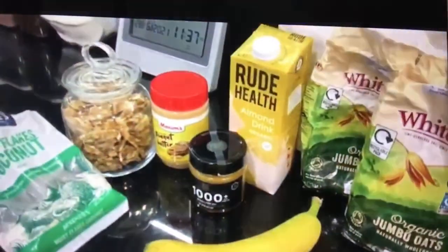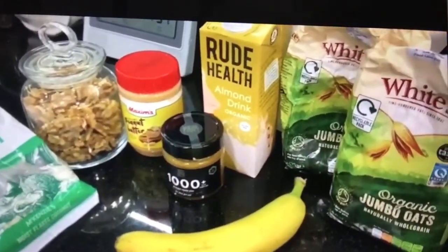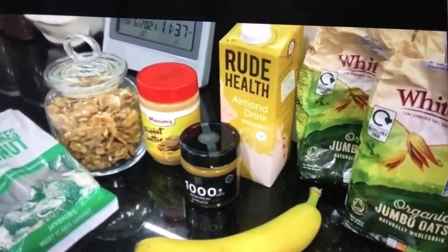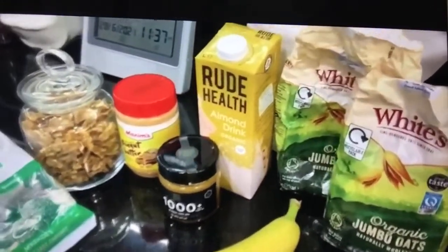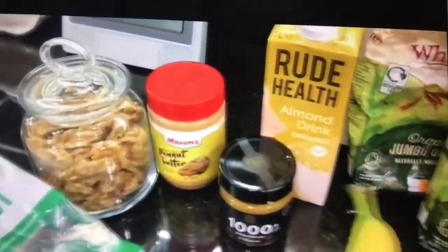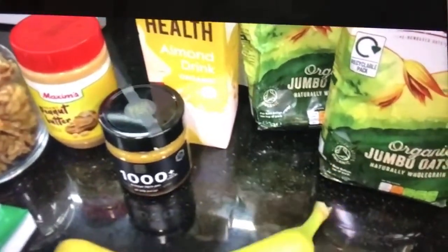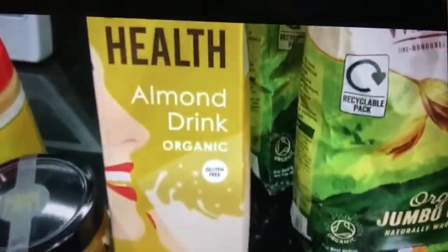Guys, today let's go to a healthy breakfast. Everybody knows that oatmeal porridge is very good for our body, especially if you are on a diet. Today I've upgraded my oatmeal porridge. This is a super satisfying, easy breakfast. I have here a ripe banana, organic jumbo oats, organic gluten-free almond drink, and organic New Zealand honey.